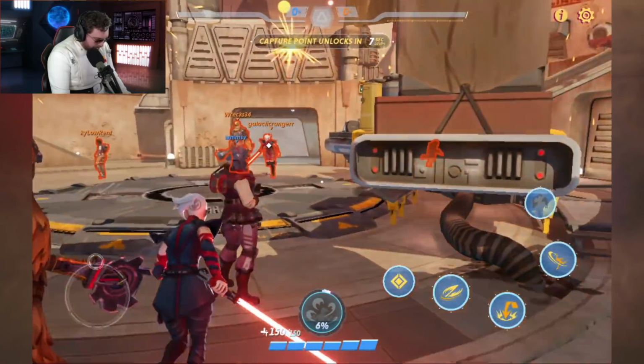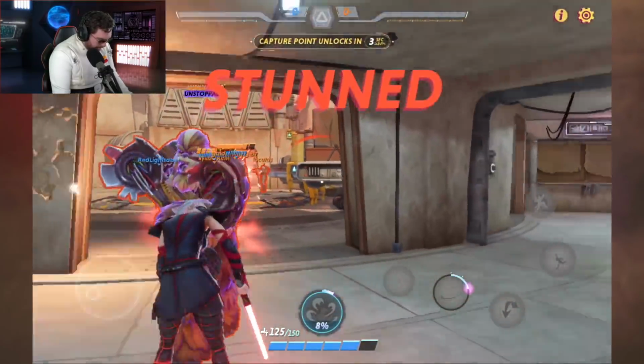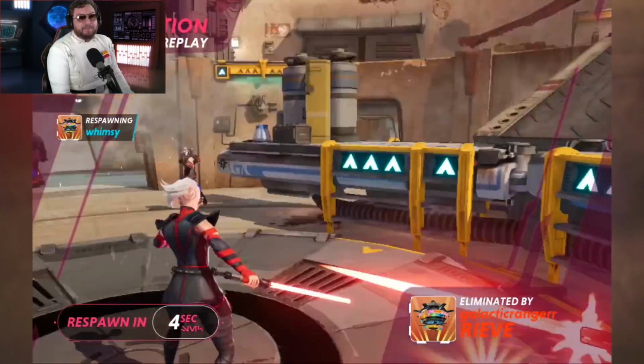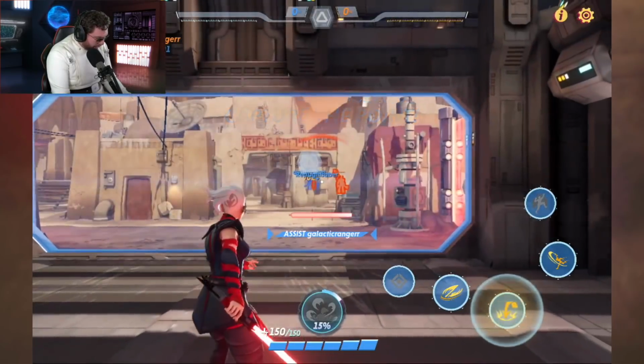There they are. I got a lightsaber throw. Let's give it a shot. There we go, throwing it. We got it. Oh, we got stunned. Okay, looks like we've got to get rid of this Graz guy here. All right, so there we go. Oh, we're already eliminated. Okay, I have no idea what's going on here. We got little instant replays of our elimination there.